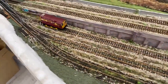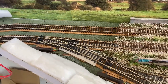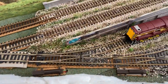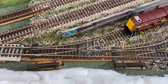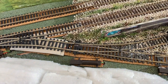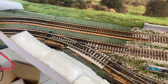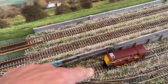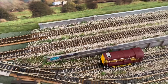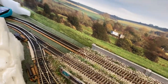But in the meantime, before I start fixing everything in place, I need to go through these points, get them all level, get them fixed, get all the point motors fixed and ready to ballast before I box it all in. So I started doing that this morning, and all was going well until I found out there's no power whatsoever to this area. So I'm just going to put the camera down and show you what I've been doing and what I've discovered.